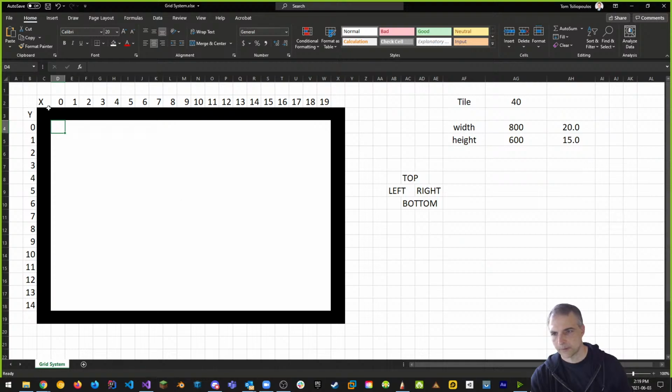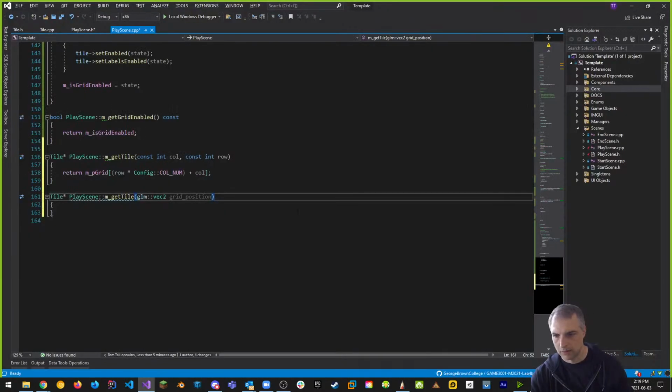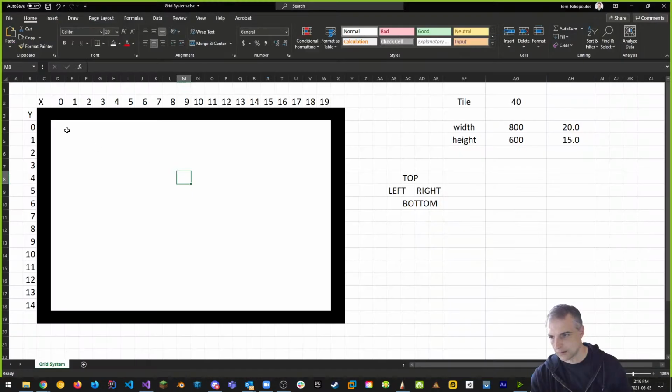Okay, what if I get column 9 and I want to get row 4? Column 9, row 4. I want to get that position right there. How do I calculate that? Okay, cool. Column 9, so plus 9, row 4. So I take row multiplied by the column number. So row is, let's say, 4 multiplied by column number, which is 20.